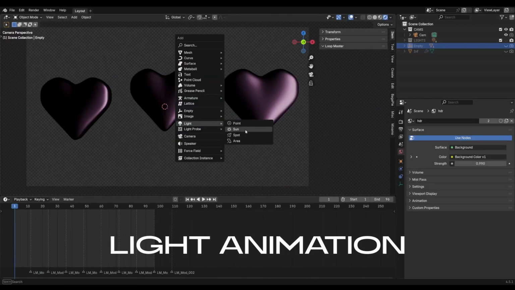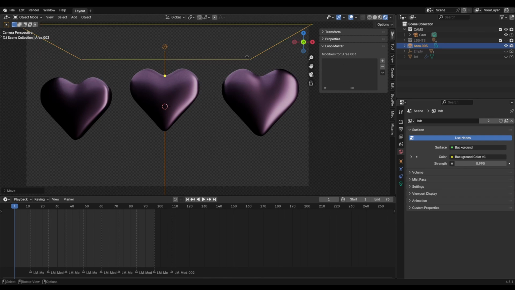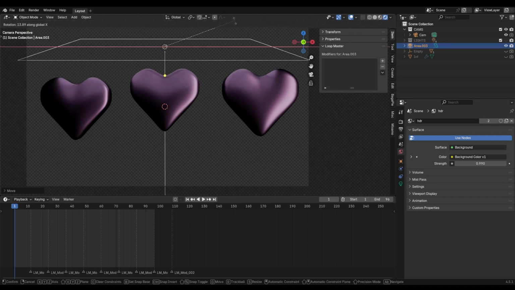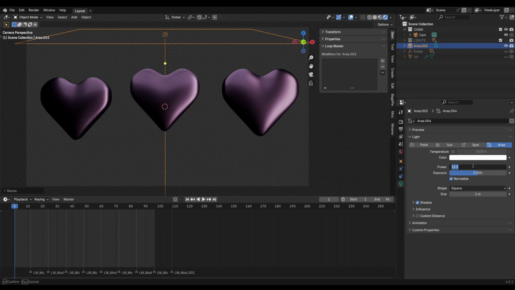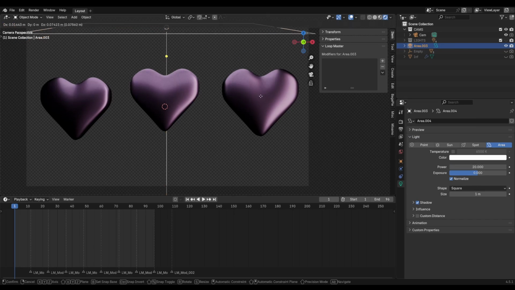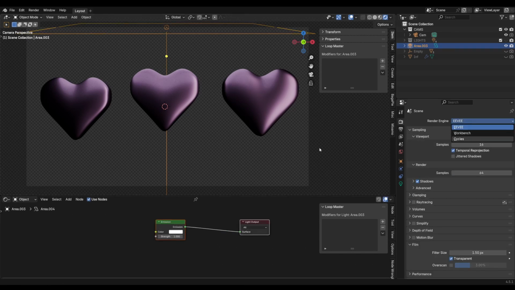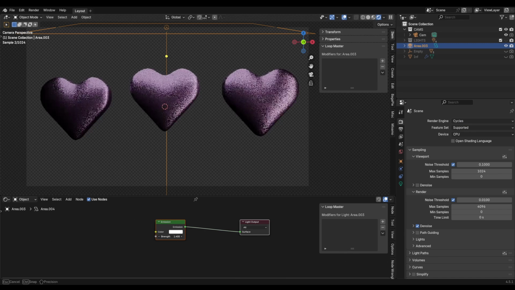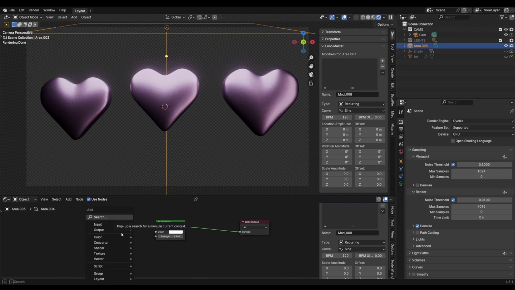With Loopmaster, it's also really easy to animate lights, so I create a new area light here for an example, and you can also animate the position, the scale, and the size with the normal 3D viewport Loopmaster tools. And then in the shader editor, you can actually use nodes to animate the light. So here I also have a Loopmaster tab in the shader editor, and I can add a modifier like we did before on all the other animation stuff we did.